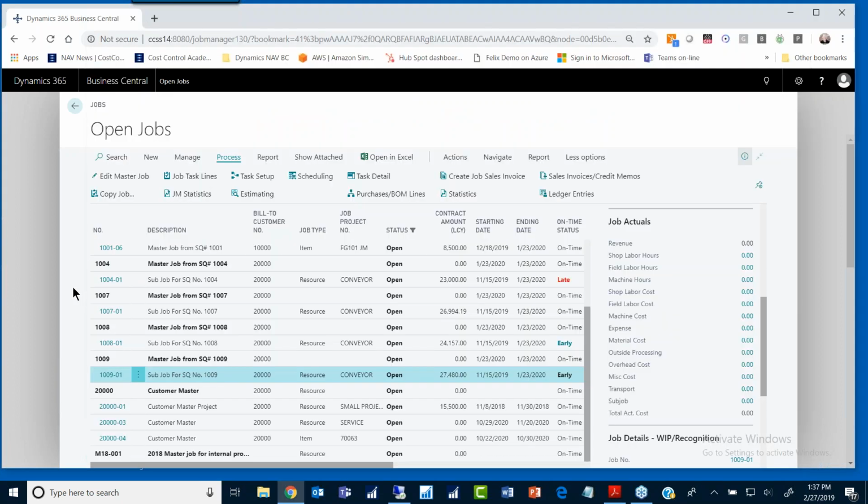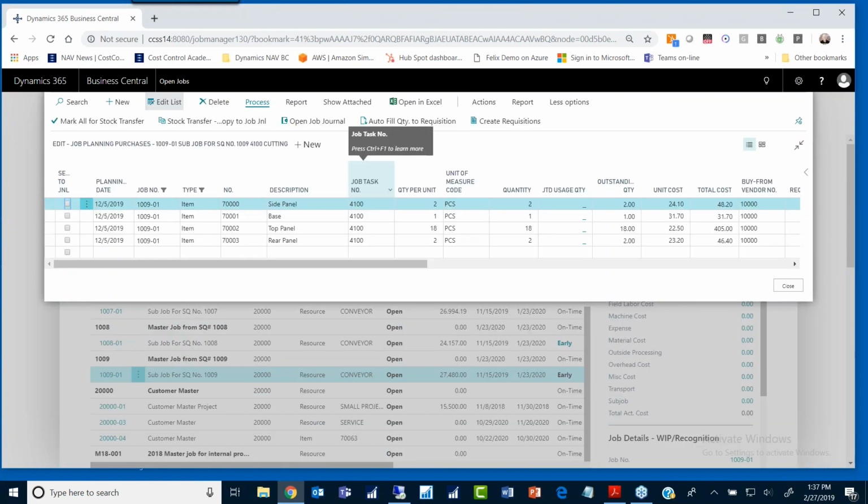Hussein just asked a question, can we see the available quantity in stock? I noticed that when, so I'm going to jump back here for just a second. So when I'm looking at this, it might be nice to have a fact box. I was just thinking about that fact box right here on the right side that would show us that supply and demand information in inventory, so I could look to see if I have side panels. No point buying them if I've got them in inventory. I want to just see if there is an option.